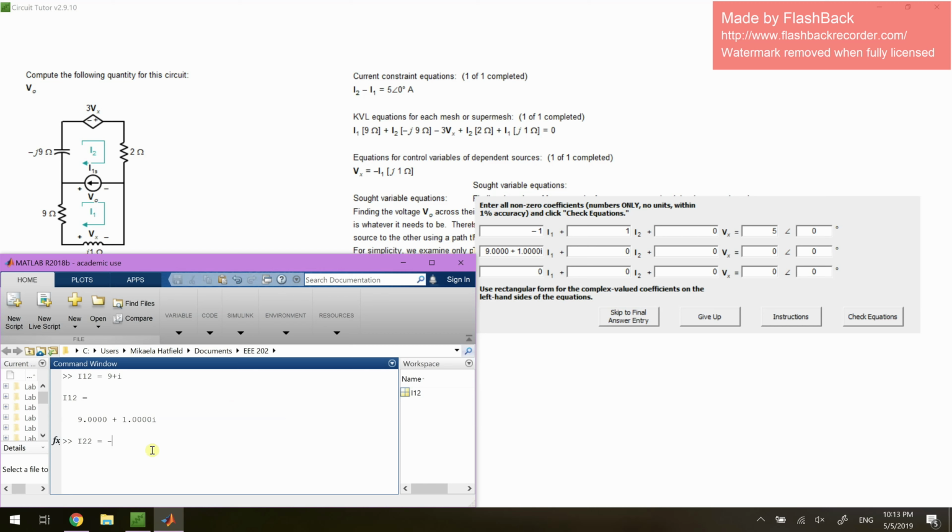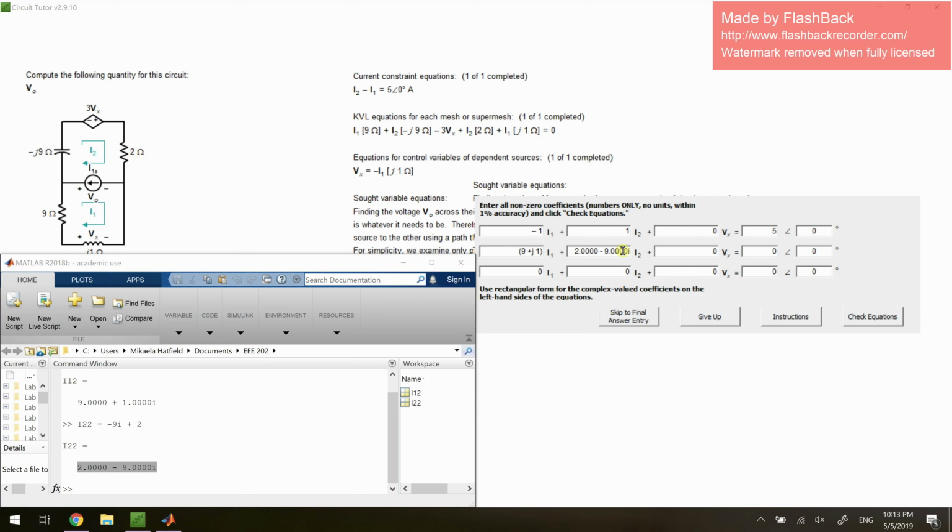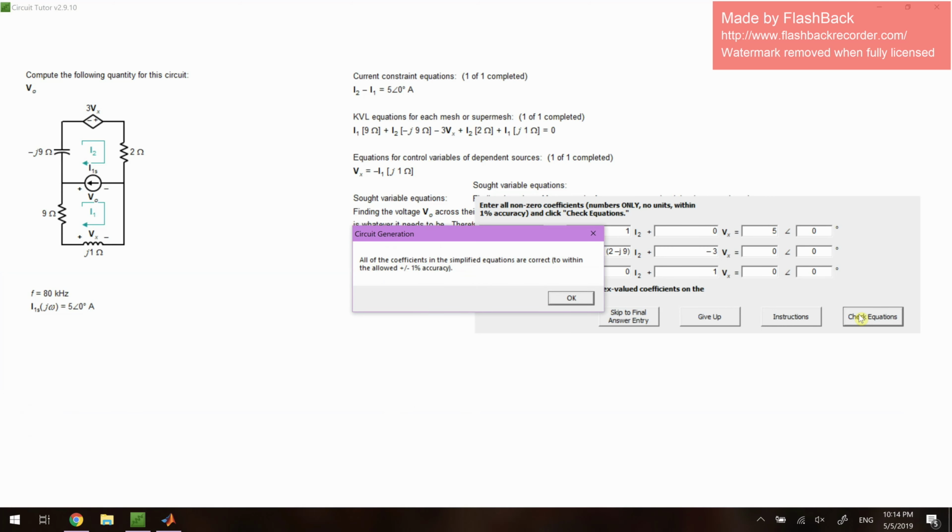So current 2 of equation 2 is given by, and then we're going to sum all of the coefficients for this variable. Then we can copy and paste this solution. And then this particular variable, there's only one coefficient, and the solution for that equation is 0. Then on this last equation, we have to add or subtract one of the variables and move it over to the other side. So I decided to add the right-hand side to the left-hand side.